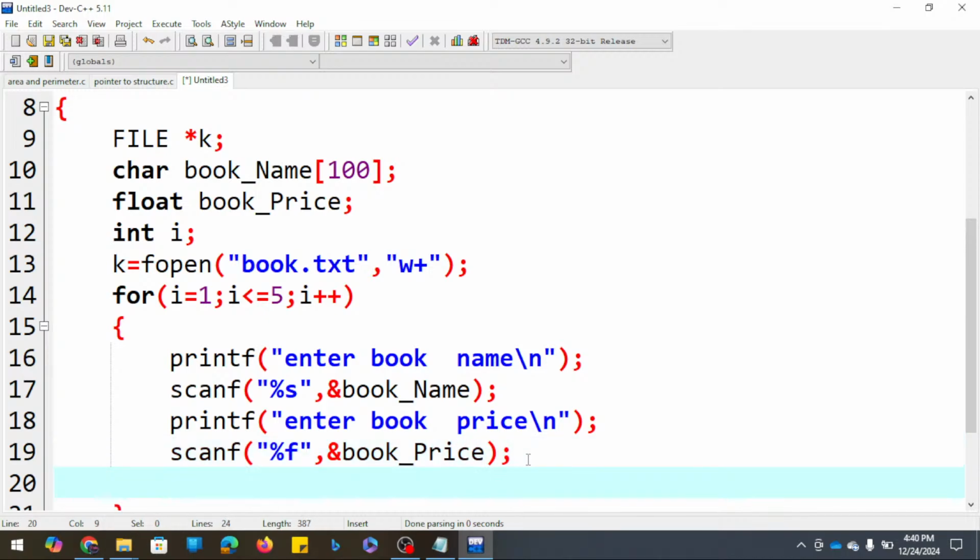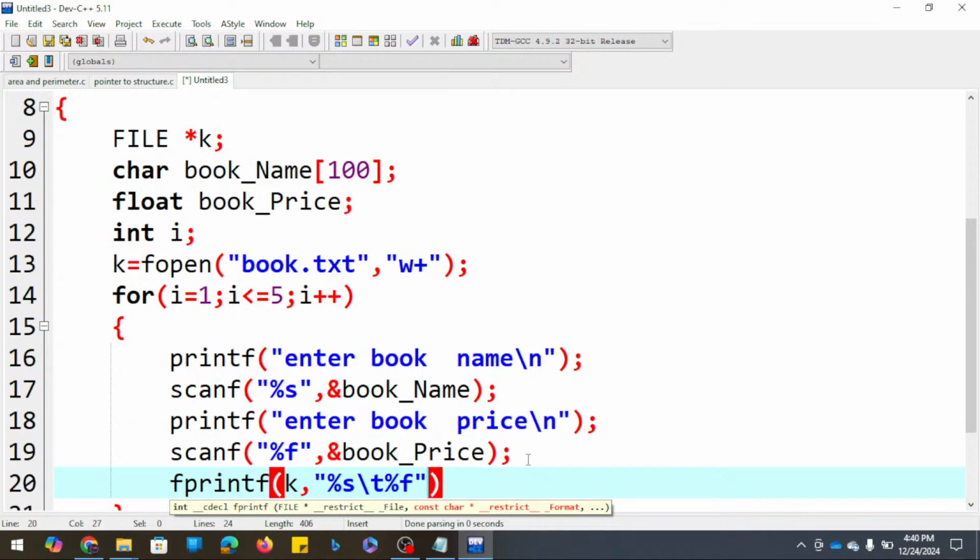So input done. Now what do we have to do then? We have to use fprintf. File pointer is k. Okay. Then %s, let's put \t. Then %f. Okay. We give it the variables, that is book name. Book name. Next is your book price.